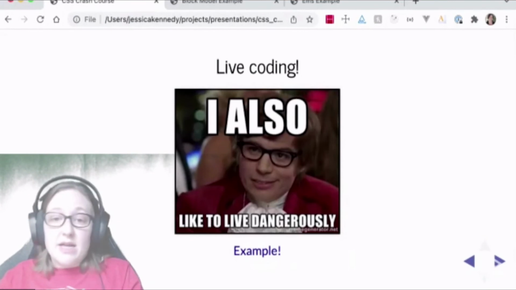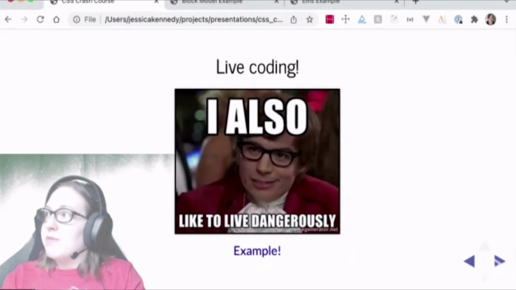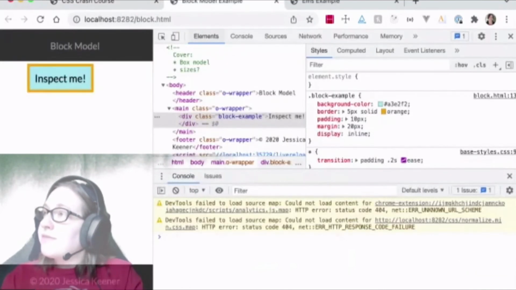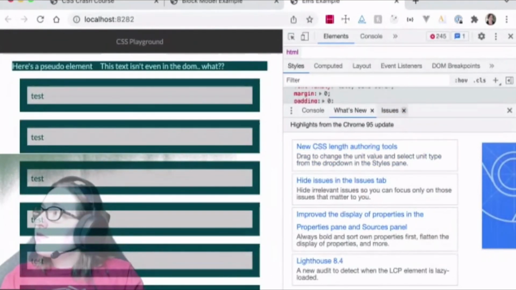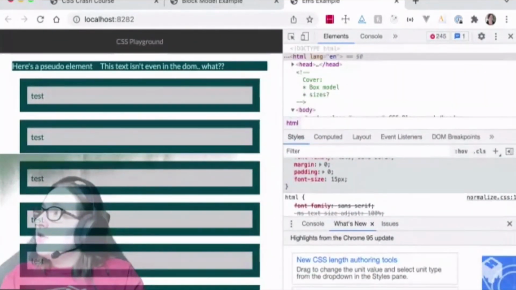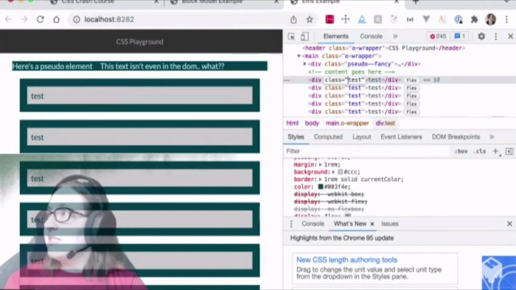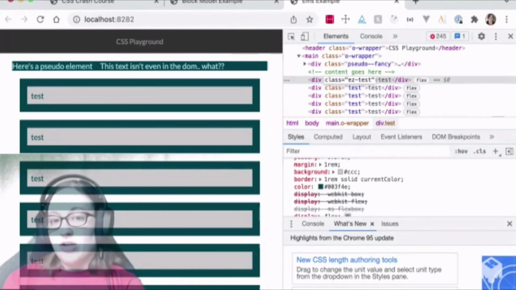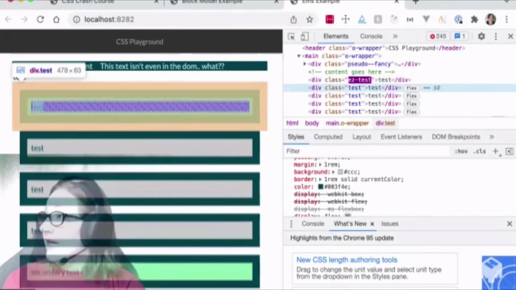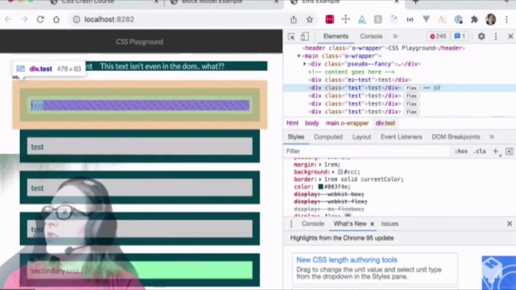And what I mean by adding in a prefix, actually, I'll just pop this open. It might be easier to show. Here, we'll look at this example. Whenever you write a new class, so I'll inspect this test class. Instead of making the class named test, the company I work for now, their name is Eaze, E-A-Z-E. I might come up with a prefix like eaze dash and call this eaze-test. And all of these would then be named eaze-test, of course, that there is no such thing as that now.